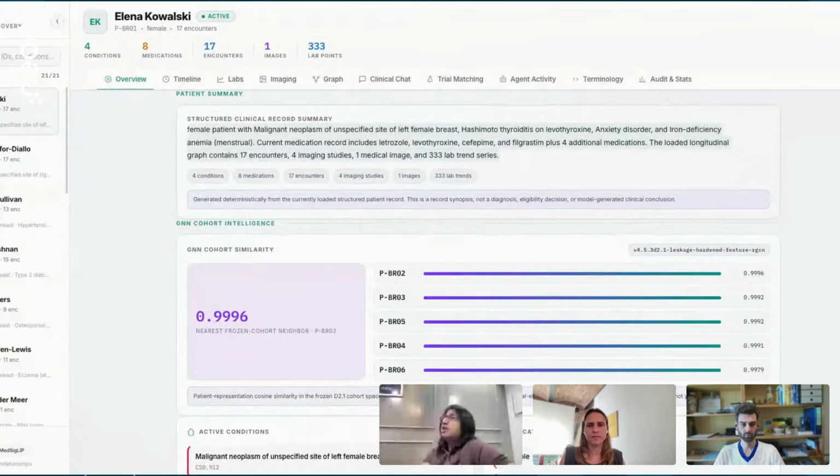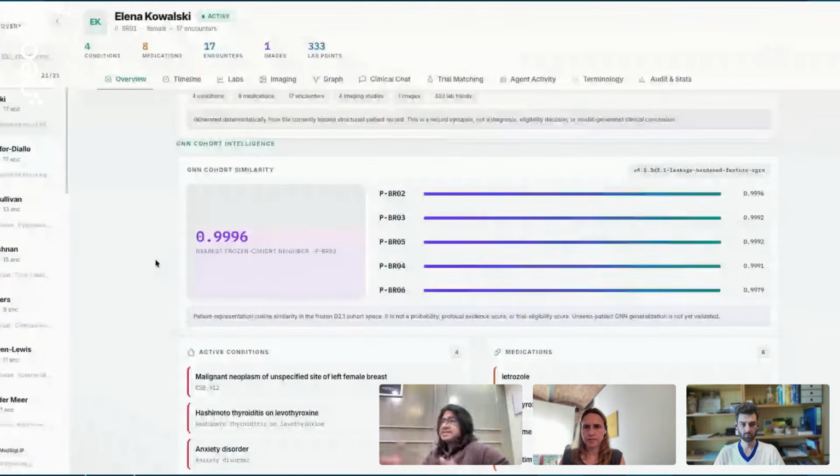cohort intelligence, the different patients who have similar mechanisms or similar cancer. That's why, if you look into it, this patient is PBR01. Again, these are all synthetic names. There are no such names, and if there is a name that comes through, it is completely coincidental. These are all synthetic names.